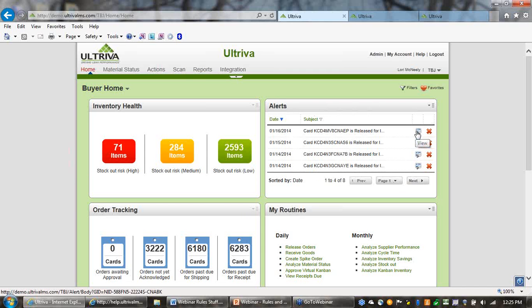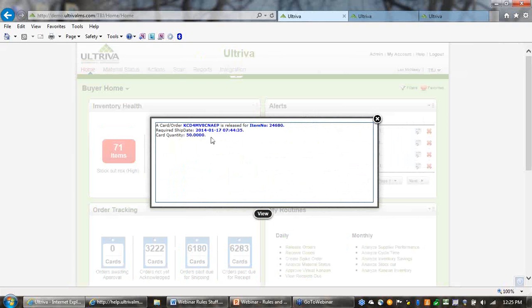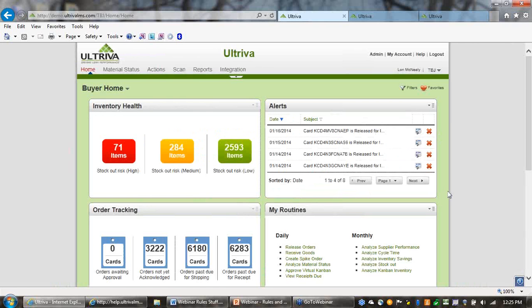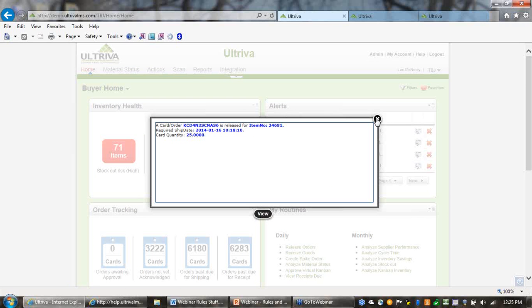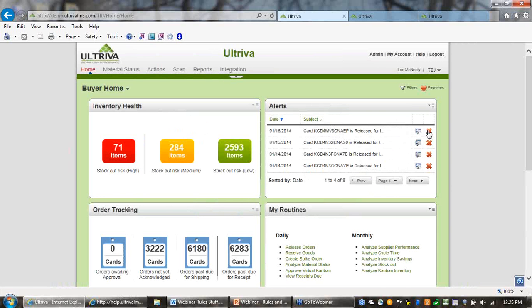If I click the view button here, sure enough, this looks pretty much exactly like what we were just doing. I click on the X to close that, and you can click on each one of these. You can dismiss them individually by clicking the X. I am viewing the first 4 of 8, so I have another page. In case you were not aware, I will show you a neat little tip. There's a little button up here. If we hover our mouse over that and click that, we can manage all of our alerts.